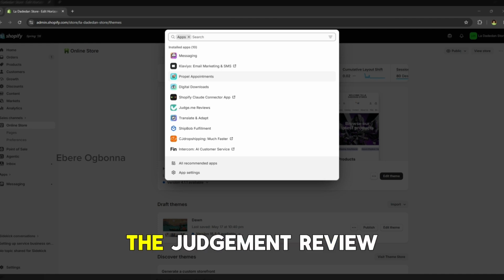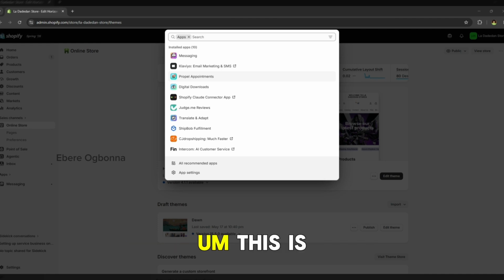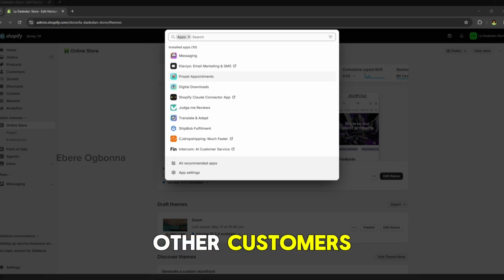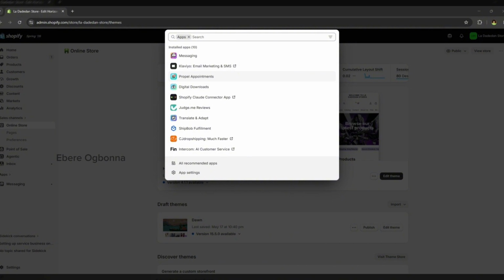Then we have the Judge.me Reviews. This is a product review app. Any store can tell you their product is great, but customers trust other customers just because of the reviews they see on the store. So Judge.me, which was integrated, helps us verify buyers and lets them leave reviews directly on product pages.